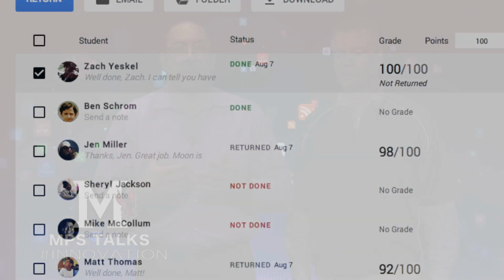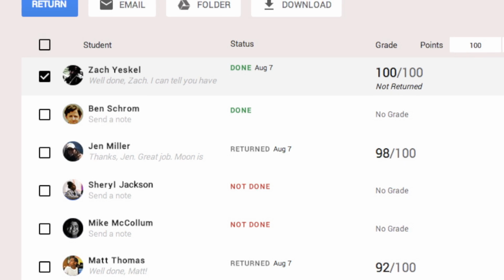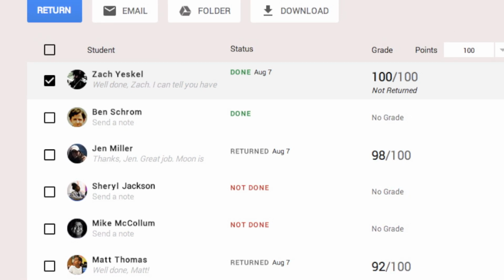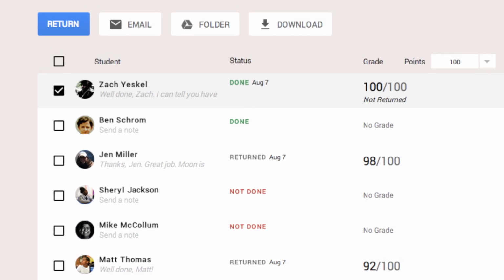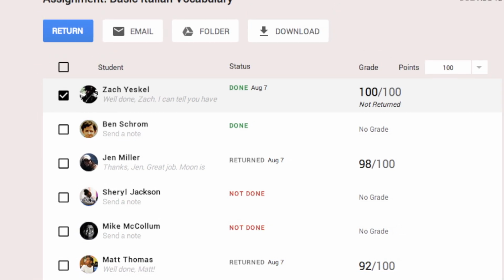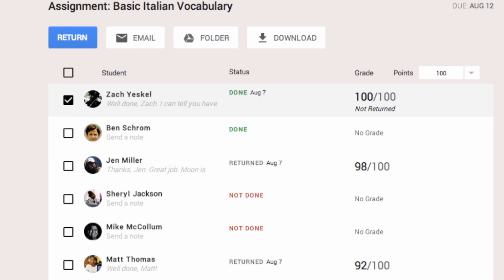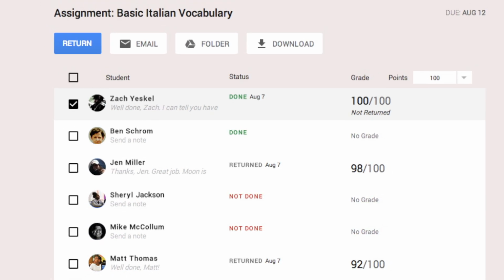So I talked about grading a little bit earlier. Teachers that send a question or an assignment to a student through Google Classroom can grade the student's responses. Teachers can assign at any point a value to the assignment and add private feedback or comments to students. And once graded, teachers select the return option of how the students will get that grade and that feedback. Students can then respond to the teacher's feedback as well. So once we start talking about grading, it kind of loops in the home-school communication piece.